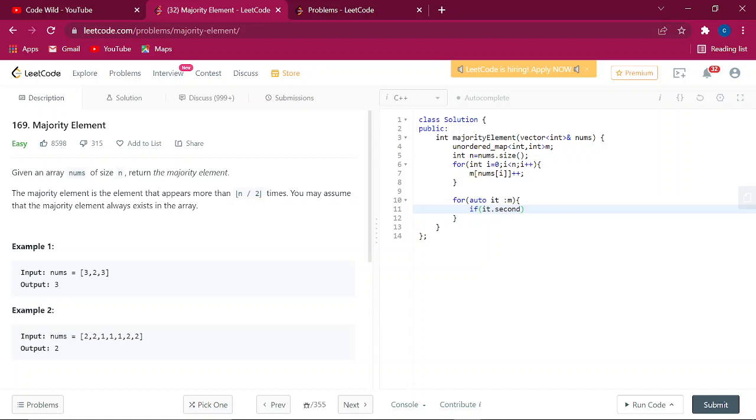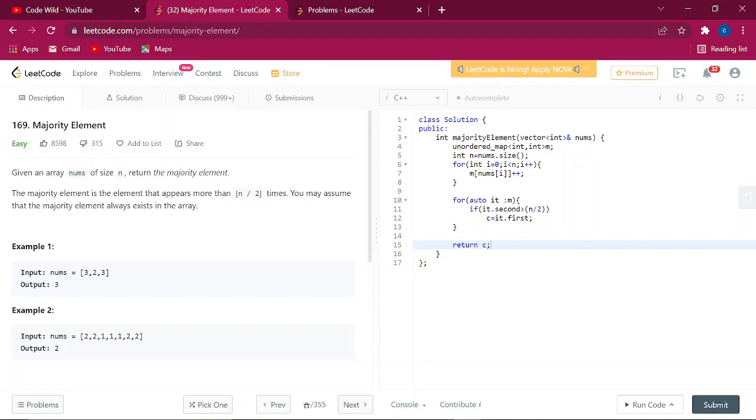It dot first is the number which is stored, it dot second is its count. So if it dot second is greater than n by 2, then let's take c equal to it dot first. So let's return c.